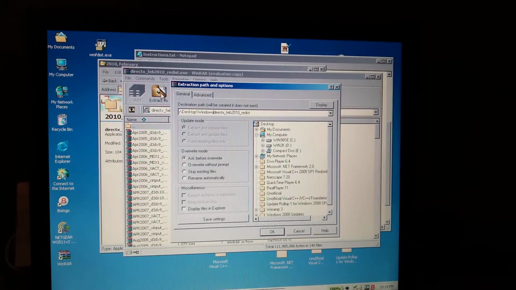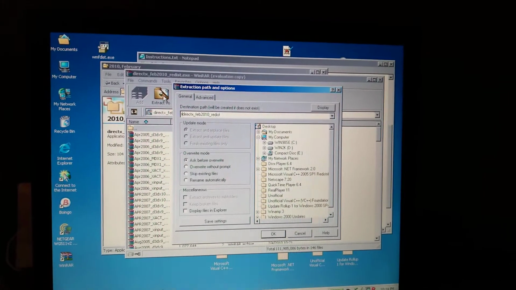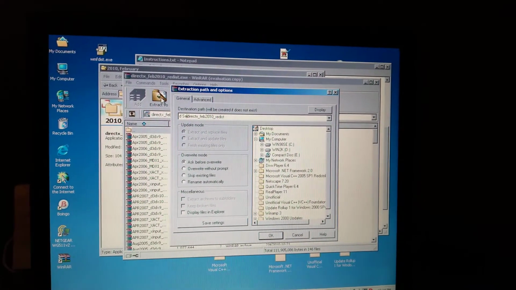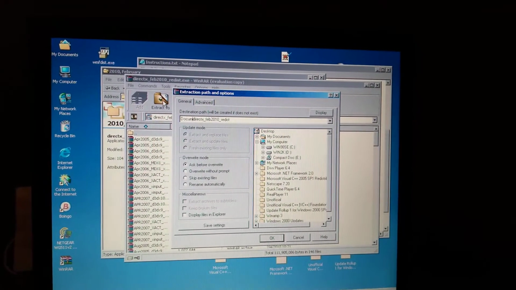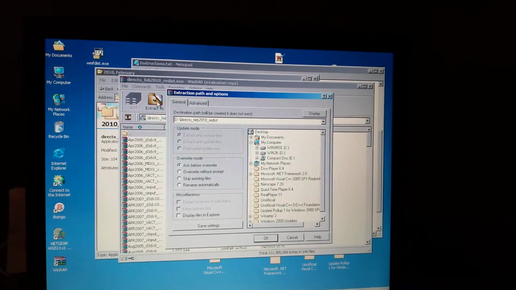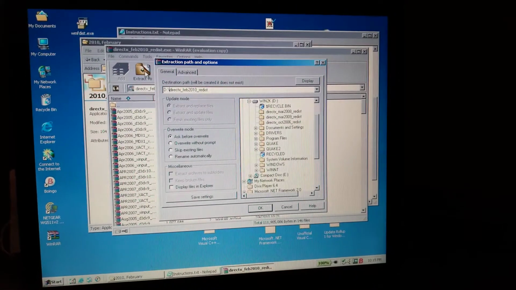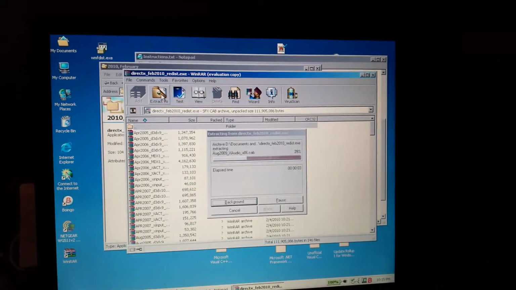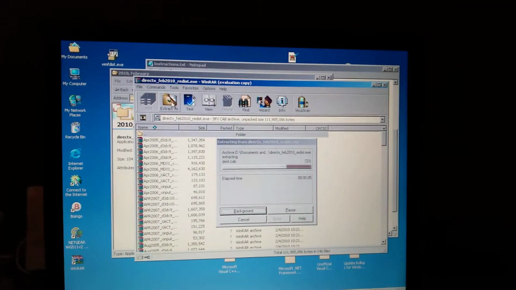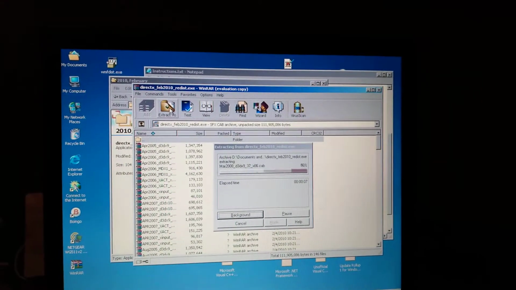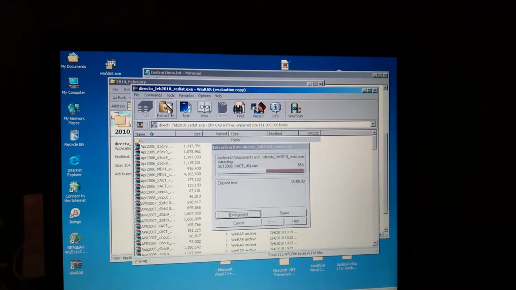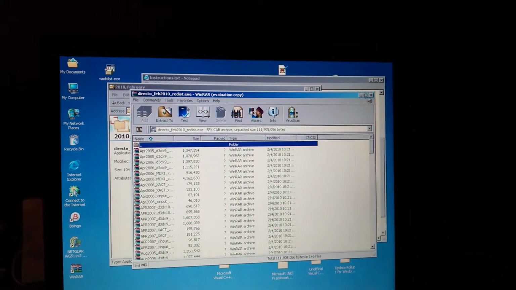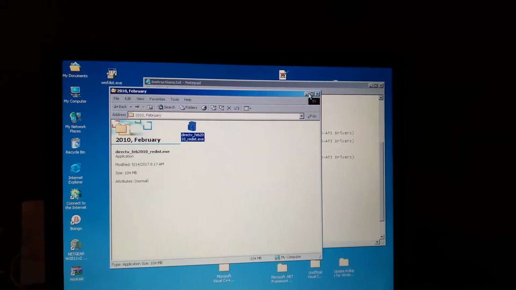I have the DirectX 9.0C for Windows, October 2006 version edition of the redistribution for DirectX 9C installed on here currently.